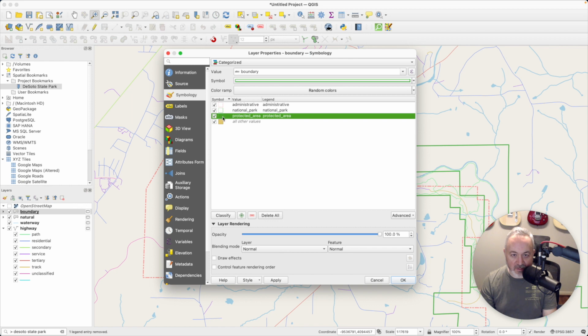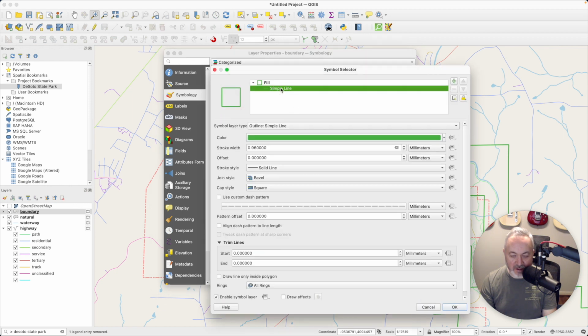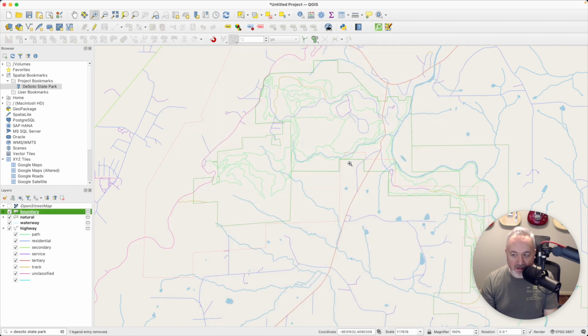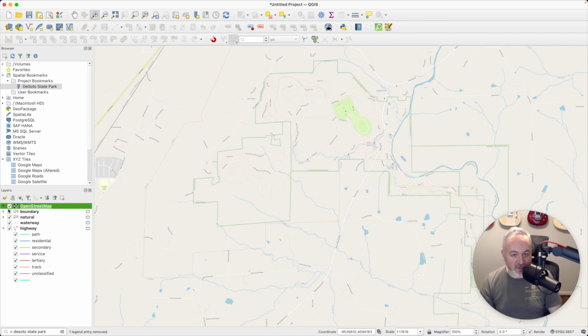I'm not going to worry about that double stroke light green, dark green that it has, mostly because I don't know how to do that just yet. All right. Not too bad.